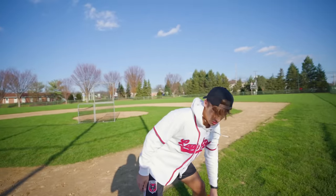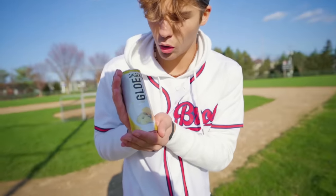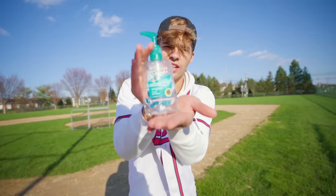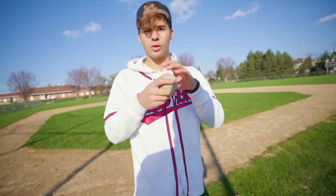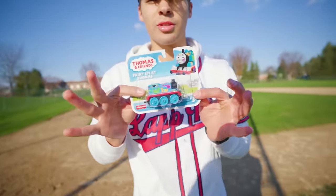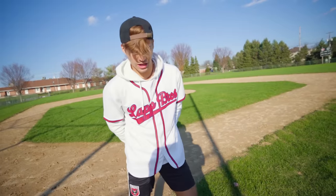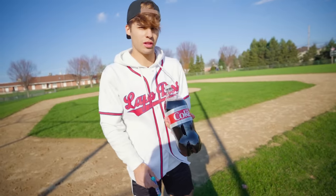Here's our lineup for today: first we have a pumpkin, a spike ball, ginger glow — probably something my mom drinks because she thinks she's healthy, but it looks disgusting — hand sanitizer, a golf ball, a softball, Legos, a torn-up baseball without the covering, a rotten apple with possibly worms in it, Thomas the Tank Engine, a foosball, a stress ball, a bike helmet, a soccer ball, and for the finale we're going to hit Coke and Mentos.